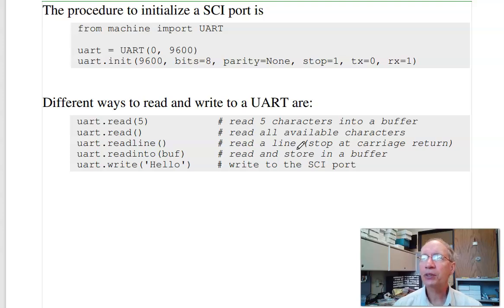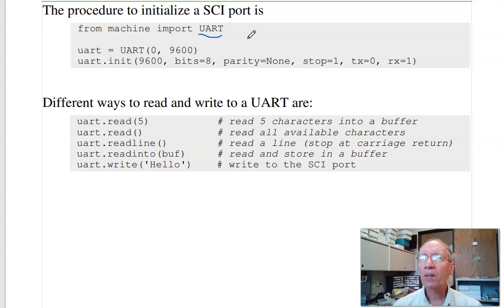Now the procedure to initialize the serial port is from machine import UART. That's the Universal Asynchronous Receive Transmit. That's the SCI port. This tells that I'm going to be using some canned routines that use interrupts to read the hardware or read the pins, actually using hardware.